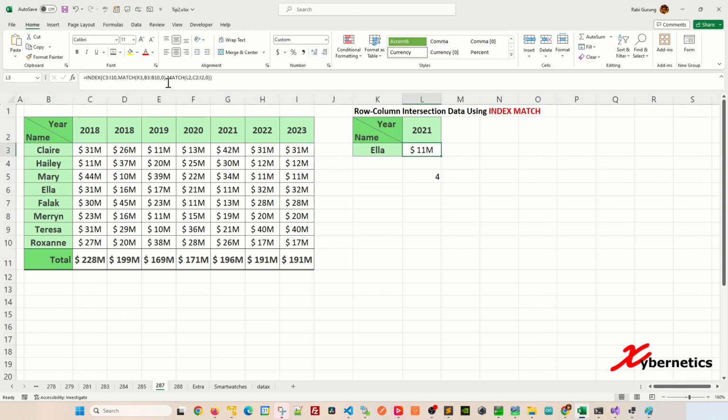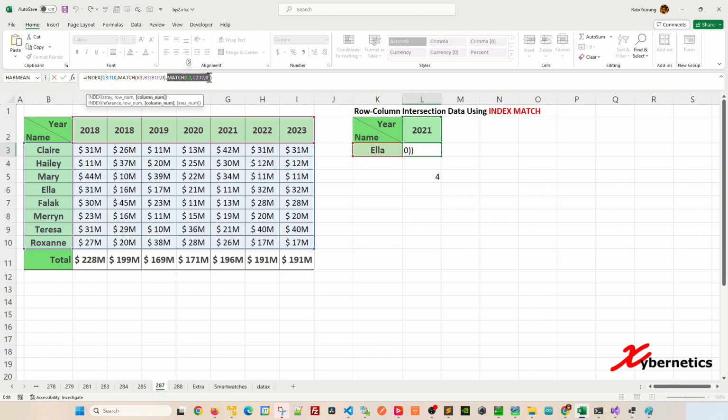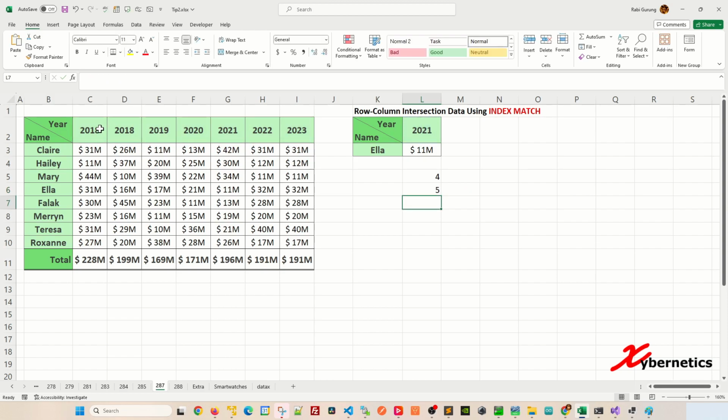And likewise, let's do the second MATCH here, like this. Copy it in a clipboard. I'm going to put right below it, equal MATCH. This is for the year. And this one will return the value of 5. And if you were to count 1, 2, 3, 4, 5. So technically, this formula, the first MATCH is returning 4 and the second is returning an integer of 5.